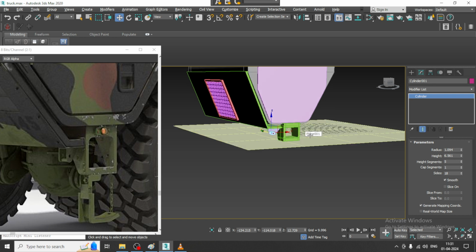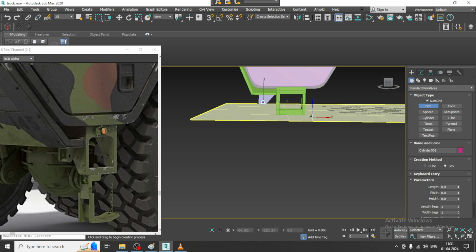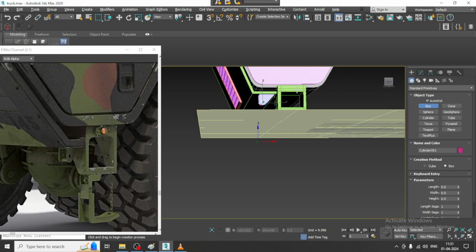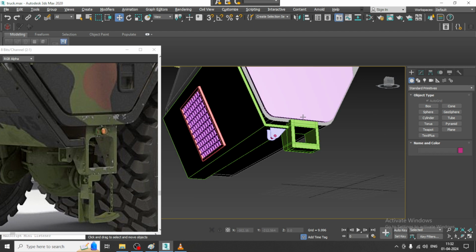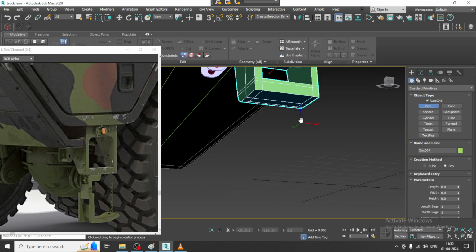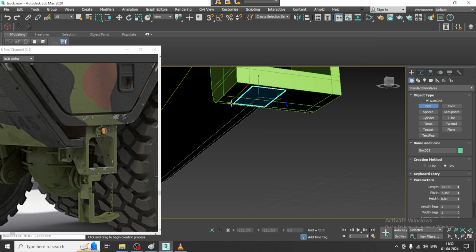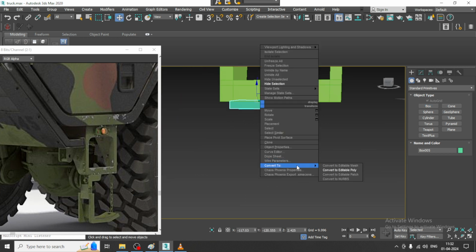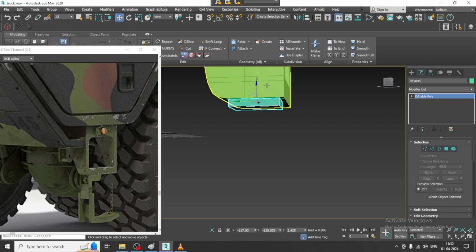Now again I'll go down, let's create a box over here. I'll just hide this, create a box, activate auto key in this way, convert to poly, select the edges over here.